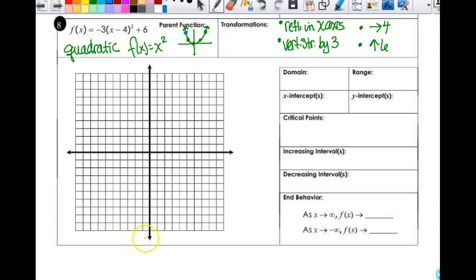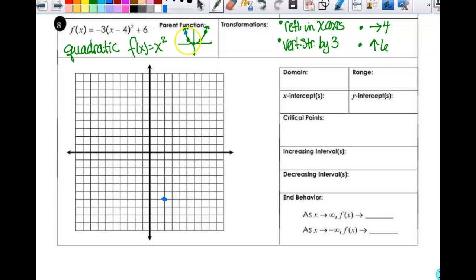I move to the right 1, 2, 3, 4. Oh God, I can't even count. Where am I? 1, 2, 3, 4. Okay. And then I go up 6. Well, if I'm at negative 12 and I go up 6, where am I going to end up? Negative 6. So that's actually a point on the graph. You can't skip that point. If your anchor points fit on the graph and you don't have them, you're going to get points off because it's going to affect the shape of what you have in the end, okay?